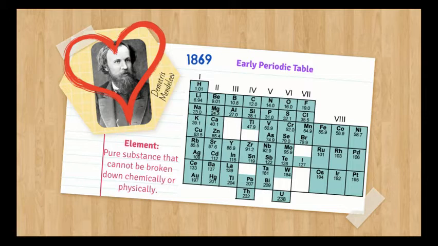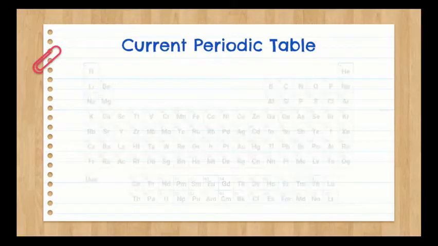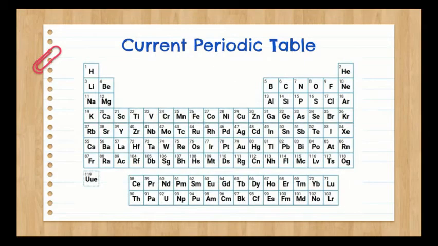When he did this, he placed them in a chart. When doing this, he noticed that some of the rows and columns skipped numbers. However, based on the other elements surrounding them, he knew exactly what should be there and left the space blank for future discoveries, meaning he knew the properties of the elements even before they were discovered. Since then, the periodic table has been constantly evolving to what we know as the periodic table today.